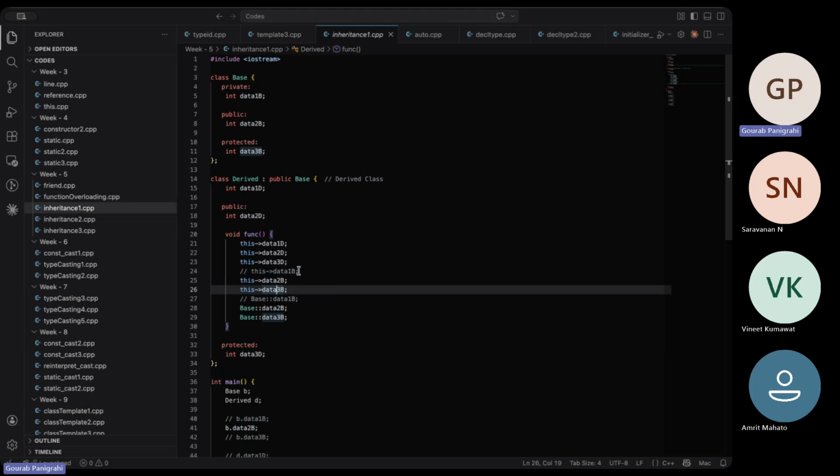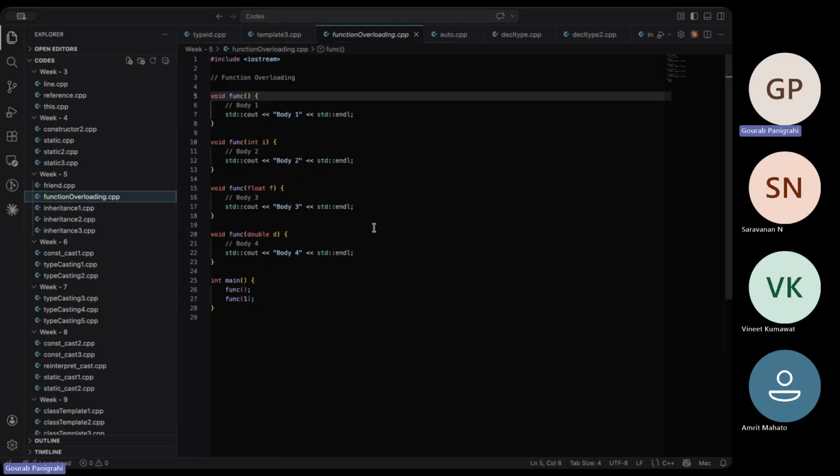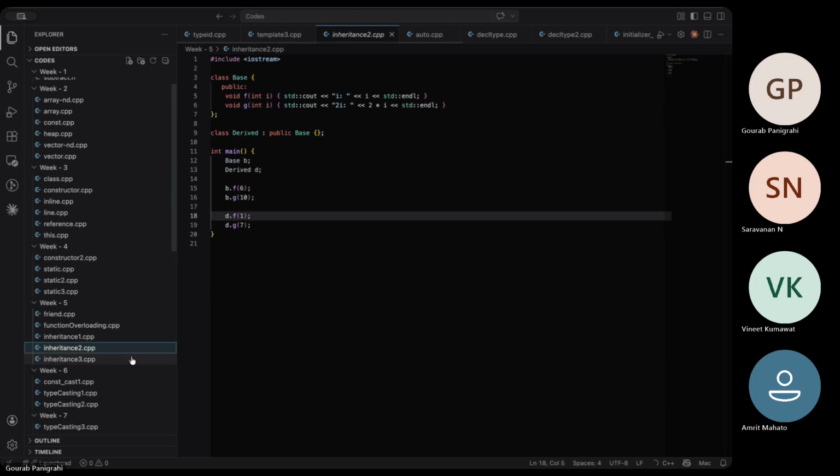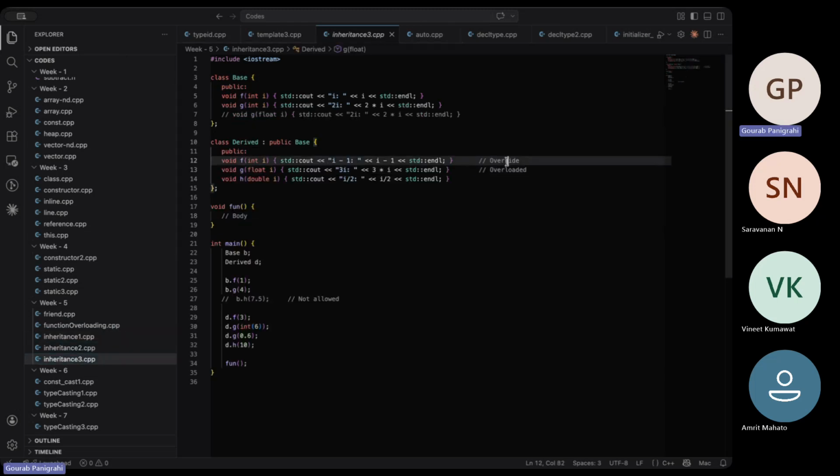So these are data members. Functions also get derived, and when you try to access them through pointers or any other way, the exact same logic applies. You can access the functions of the derived class object which are derived from the base class. Then you just have to make sure that function overriding and function overloading will take place. You have to be careful about what definition is getting called.